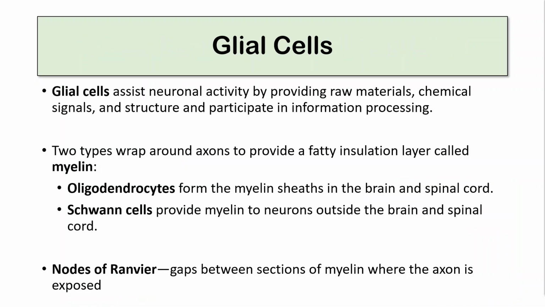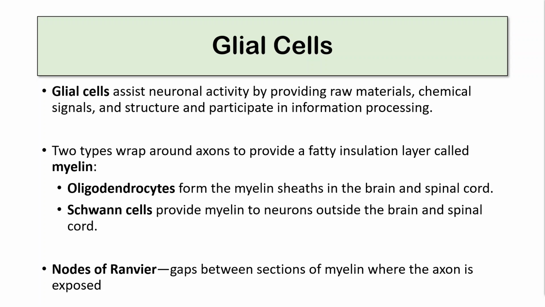The other main cell type in the nervous system are the glial cells. Glial comes from the Latin meaning glue. They were originally thought to just be supportive cells holding the major cells, the neurons, together and in their place. But it turns out glial cells have a number of important functions, and without them, the nervous system would cease to function. So what are these glial cells?